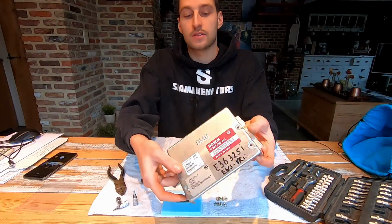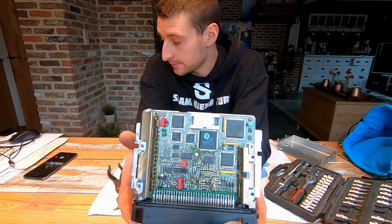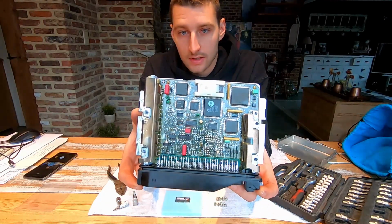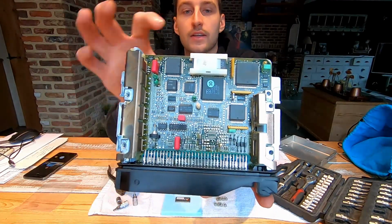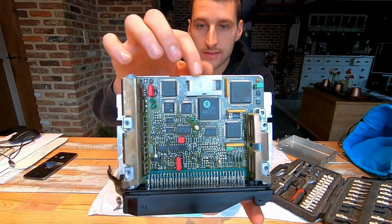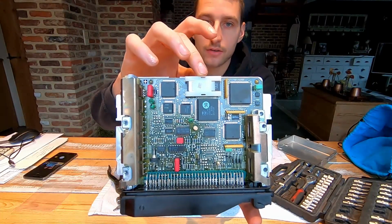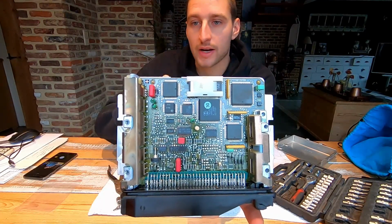So as you can see, this front cover comes off. This is what we get to see. And right here, this is where the original chip sits, behind this white covering plate. We have to take that plate off, and then the chip we can normally pry it off.